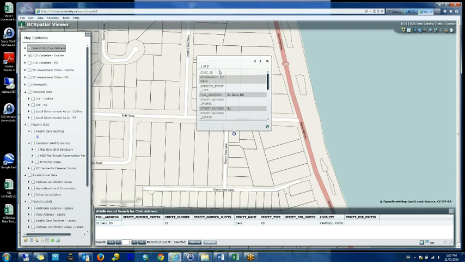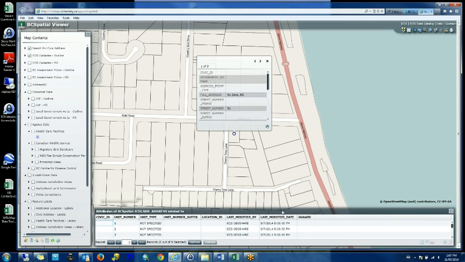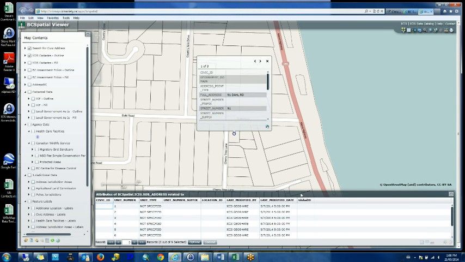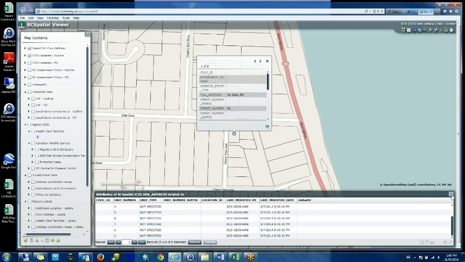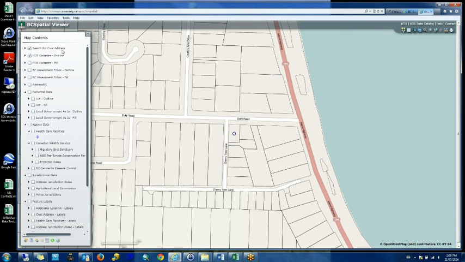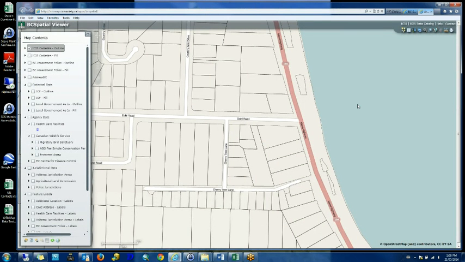So if I click on this address for the pop-up, it actually also drills down, so you get the address, you get the parcel, as well as the regional district. But for the Address BC information, since there are relational tables, you do have the ability to look at the relational table for subaddress, and it'll show it in the table below. So this is the one-to-many relationship where there's a parent address and associated units in this case. You also have the option to remove this search.